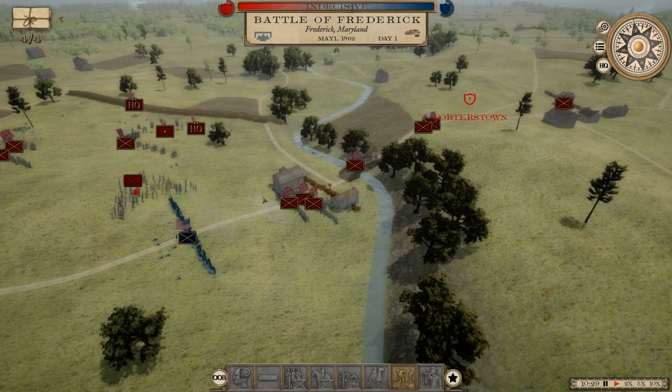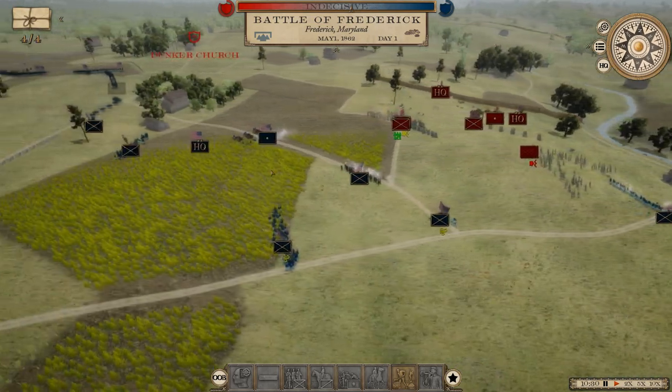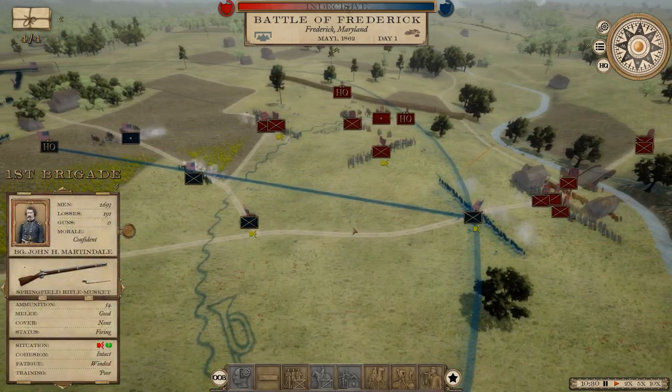Look at all of the men they're sending over from Porterstown. We are definitely in some trouble, folks. There's no doubt about it. We'll do what we can holding the rebels here, but they are sending a bunch of men over, seemingly their entire army.